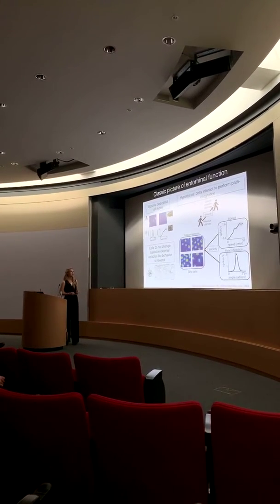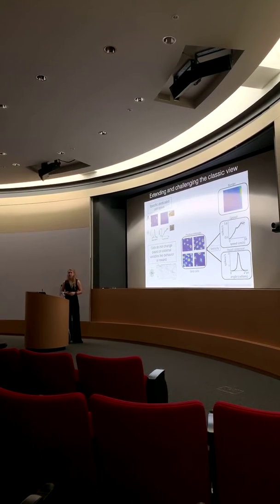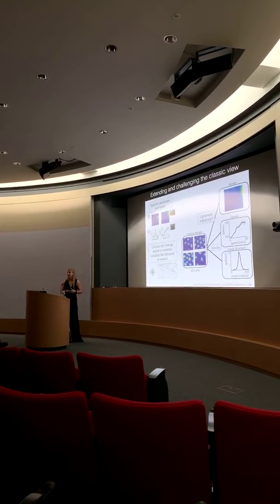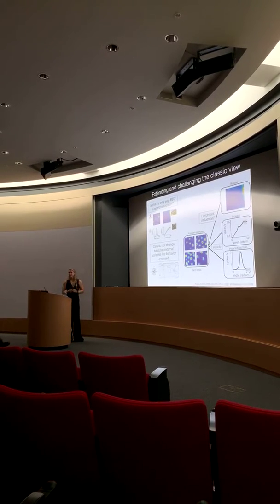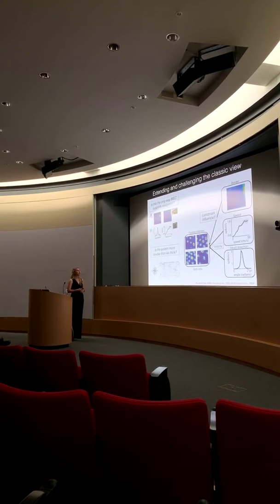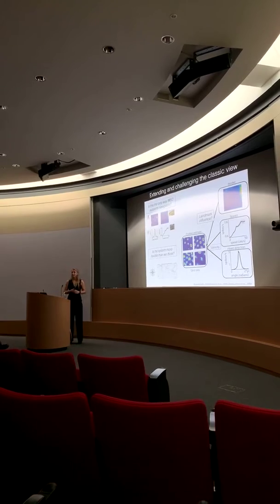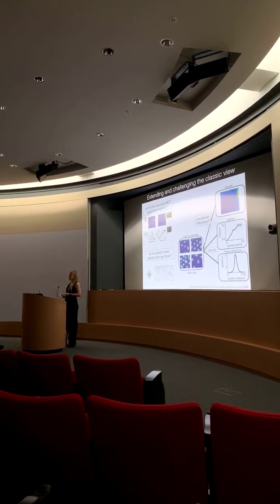So during my PhD, I first wondered how border cells, which were the other cell type, could be brought into the mix, maybe as some kind of landmark influence. I then started to question if this was actually the entire picture, if this was the only way the entorhinal cortex supports navigation, or if there's something beyond this. And then finally, I started to wonder if maybe this system was a bit more flexible than we thought. There's actually no reason the brain has to act like the maps that we use.